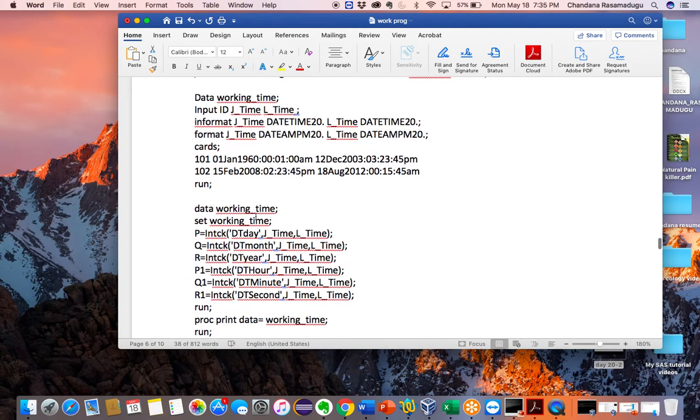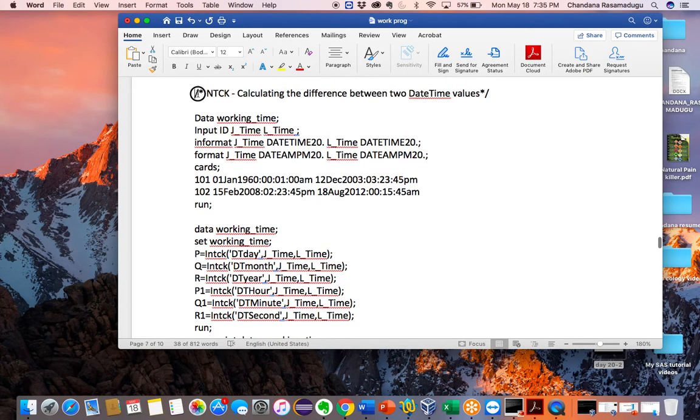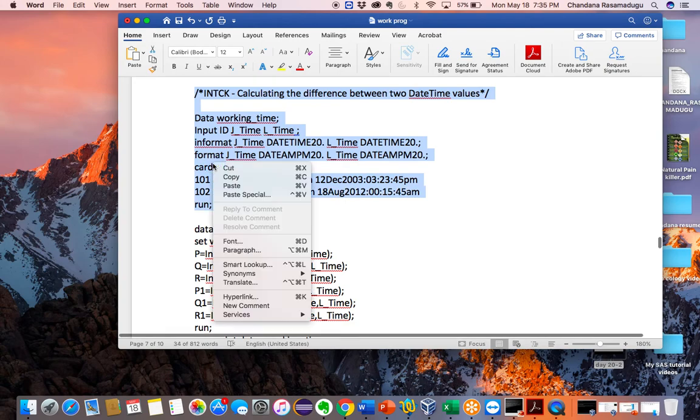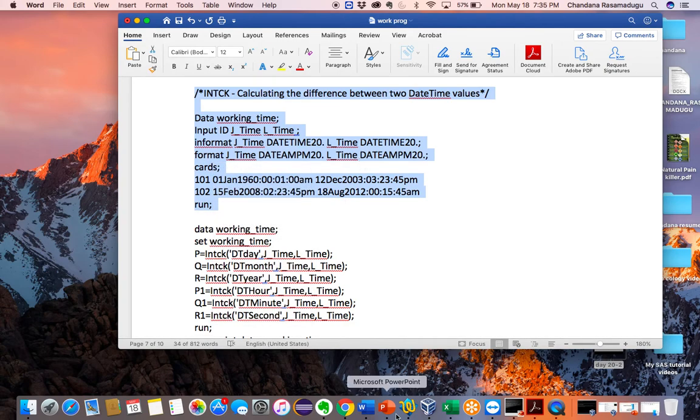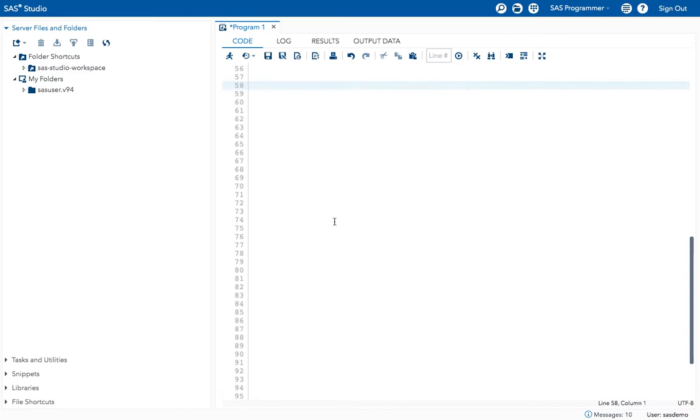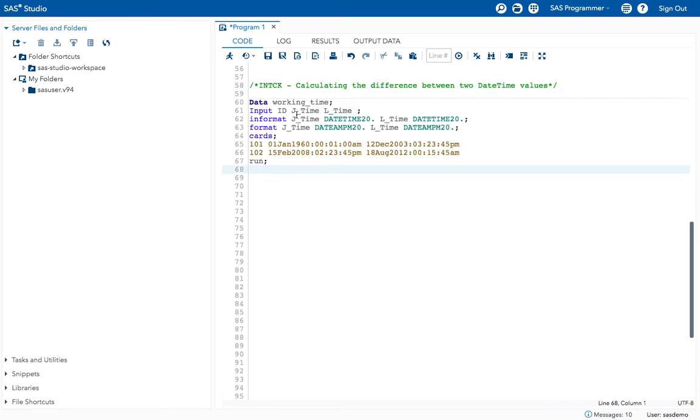Okay, here I'm copying this example for date time values. I want to calculate the difference. Okay, see, now here I have taken work time. Okay, so here I have both date values and the time values. Okay, now I want to calculate the difference between these two date time values.